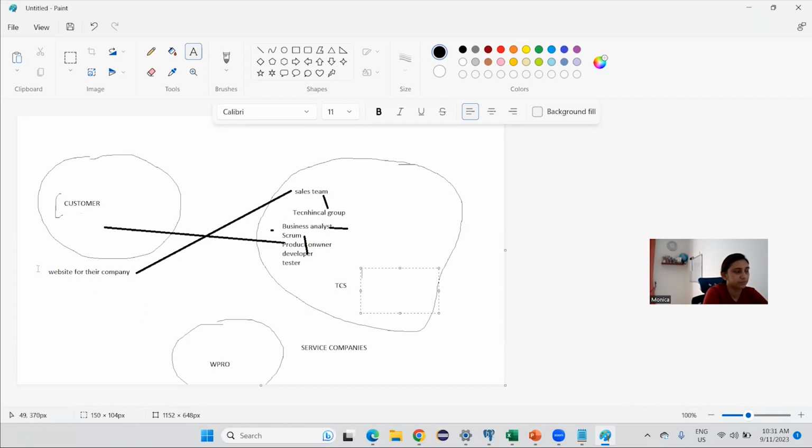So let's say this customer has a budget of 4,000. Then TCS may lower their price, or Wipro is there to offer the same product for 3,000. What will happen if they are budget constrained? They will directly go to Wipro and get the same thing. So this is a real example.